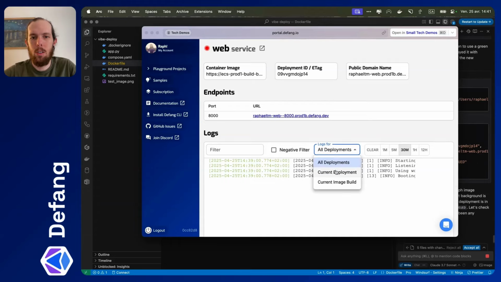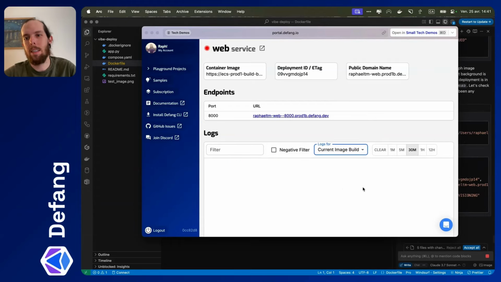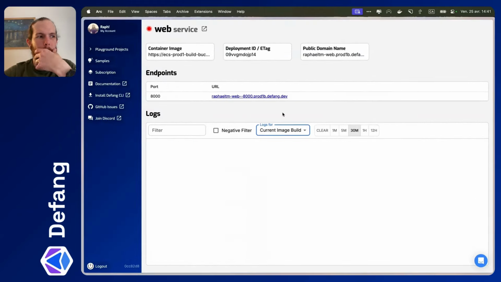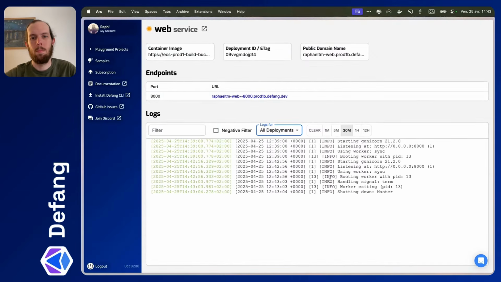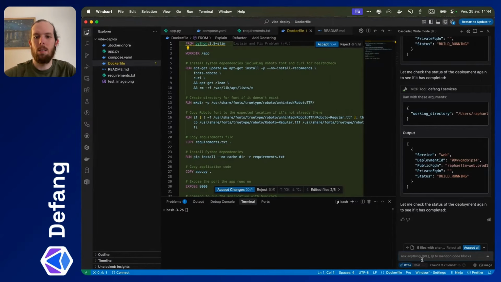So this should be building in a second here. Awesome. That's green. So can you check in and give me a URL to generate an image that says Defang MCP is awesome.